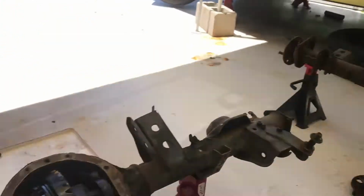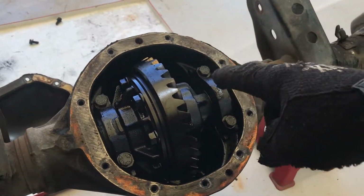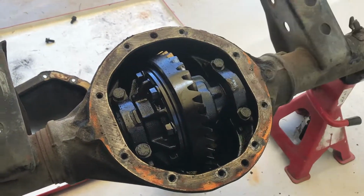All right, so both of the axles are out, and then I took the back cover off, bunch of 13s, and then these 4 bolts here, the next ones, they're 16s I believe, so we'll buzz them out, and then we'll get the center out.